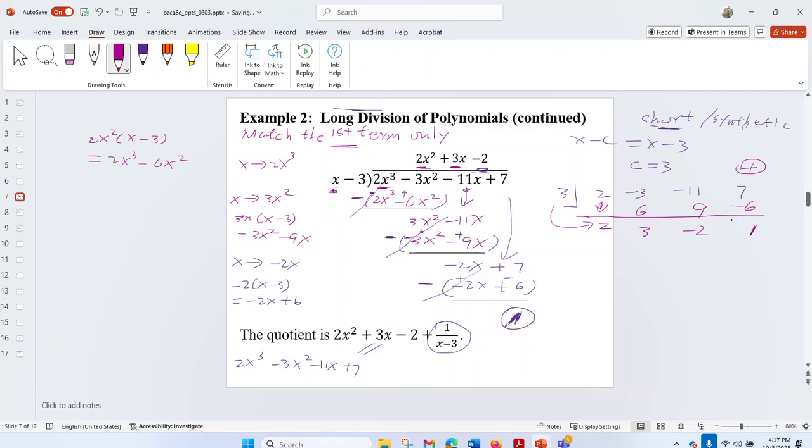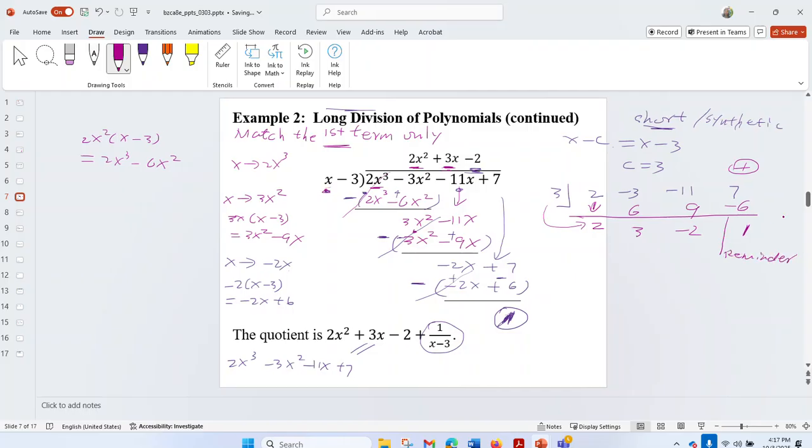So we put a bar right here. That means the last one here is the remainder. All right, the last one here is the remainder. And then this whole thing is my quotient coefficient. So my q of x, which is my quotient, will be 2x what? Will be 1 degree lower than the dividend here. So this starts with a cube, my quotient here will start with a square. All right, so this will be 2x squared plus 3x minus 2.